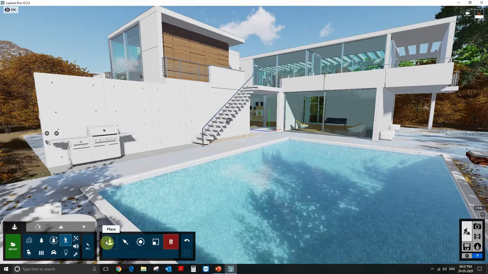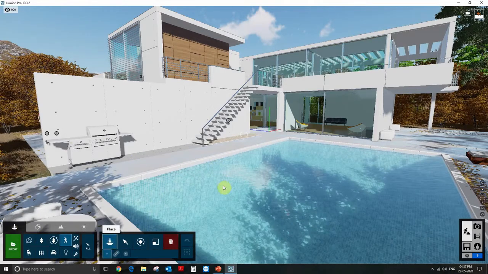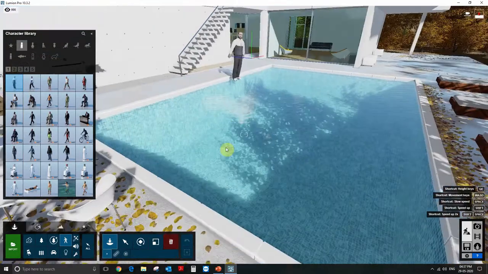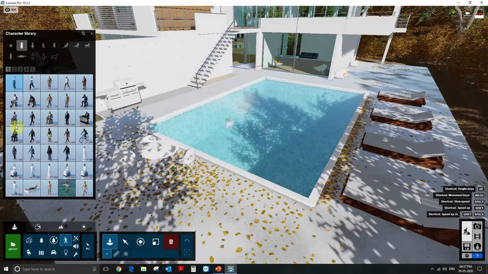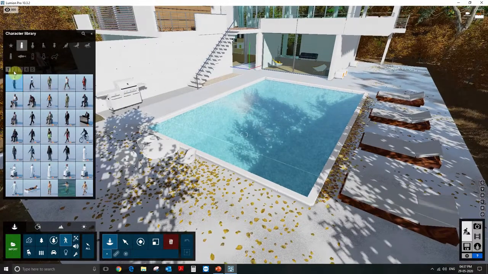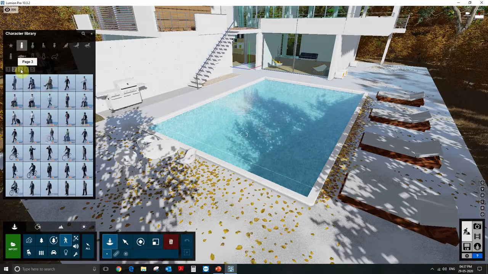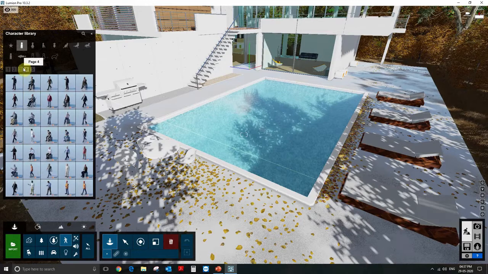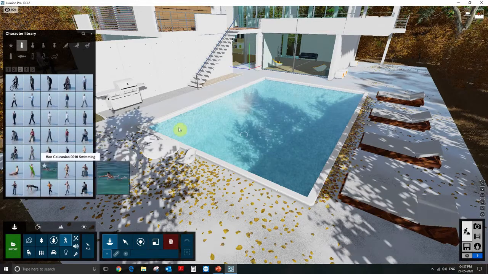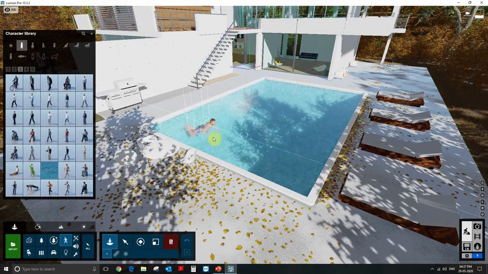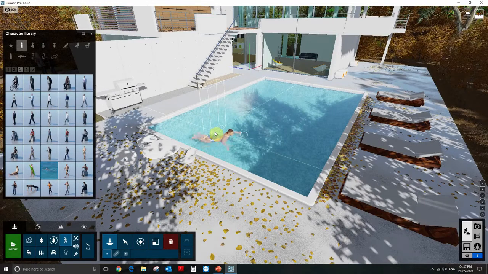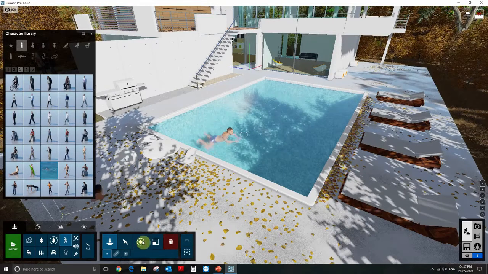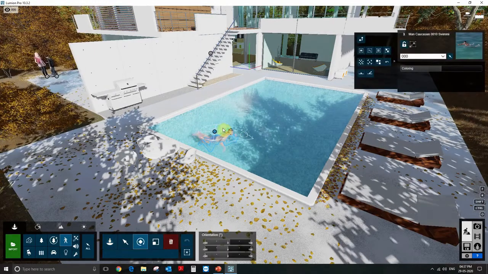So here, as I said, we have a huge library. Lumion has a nice animated people library where you can choose one of the persons who is swimming in the swimming pool. So let's try and identify the gentleman. Maybe I have to go to tab number 3. Yeah, so I put him here.